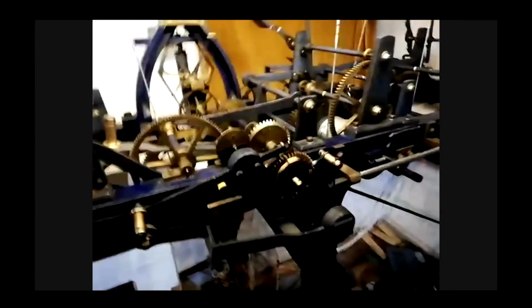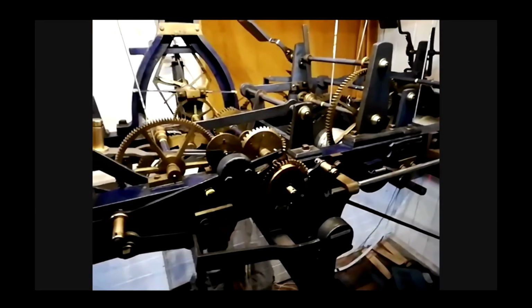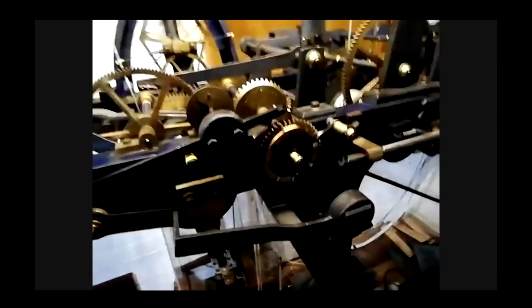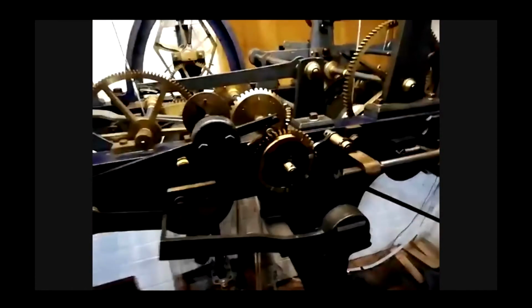Anyway, all very interesting. But it was decided to silence the bells. And let me show you how that's done. So I need to go back to my handheld again. The way it works is that there's a wheel here, and that wheel goes around once in 24 hours.